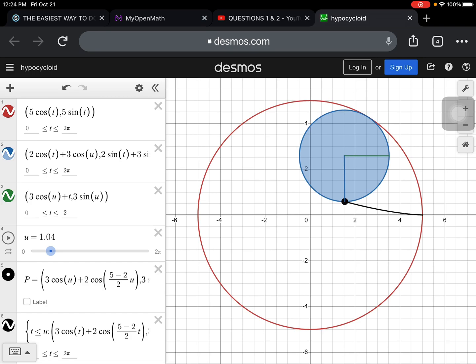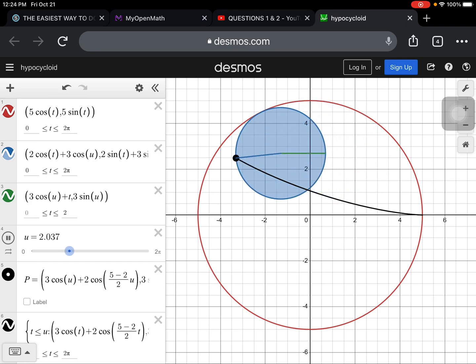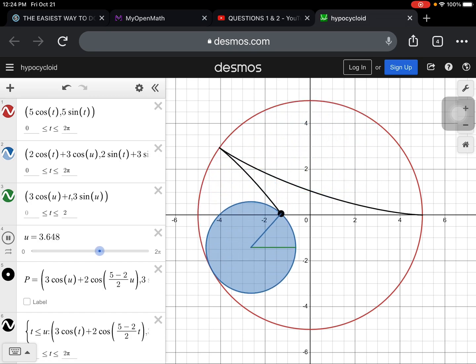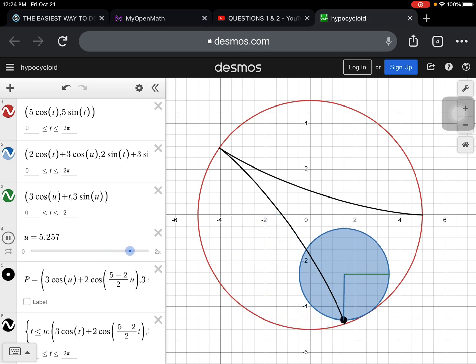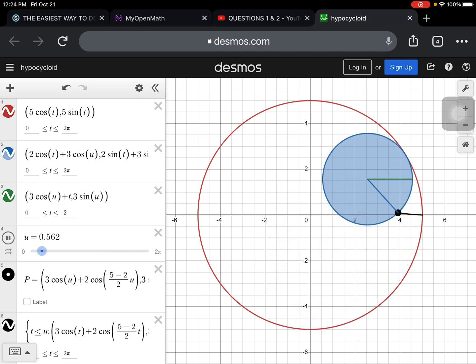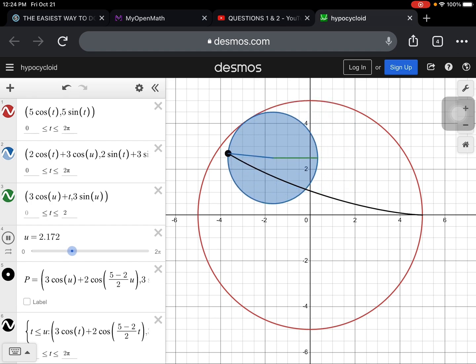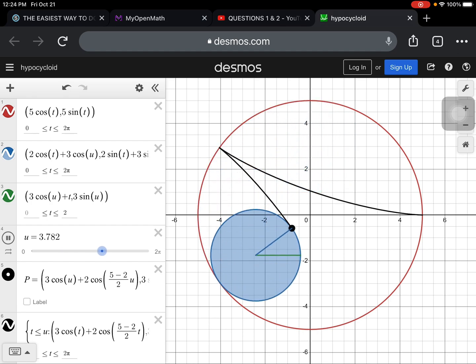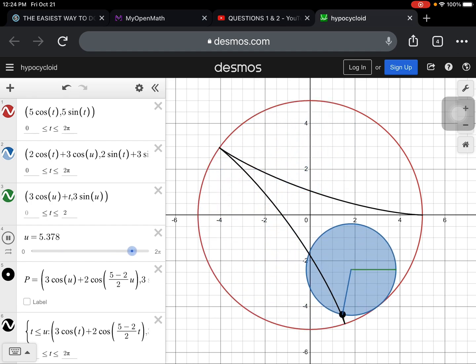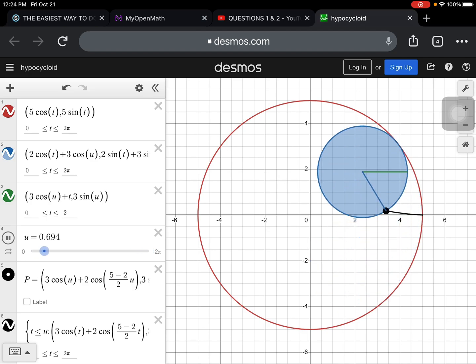because what I'm interested in is the parametric equation of this curve. And it won't go all the way around because it only goes about halfway through, because I'm only going to 2 pi. I probably need to go to 4 pi or 3 pi. So let's see if we can figure this out.